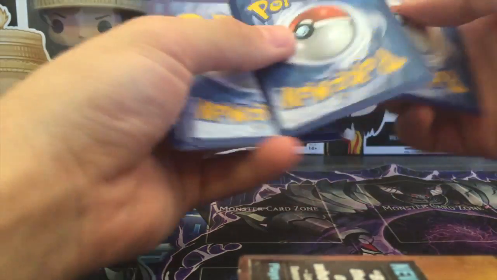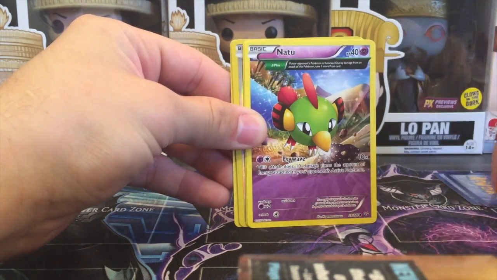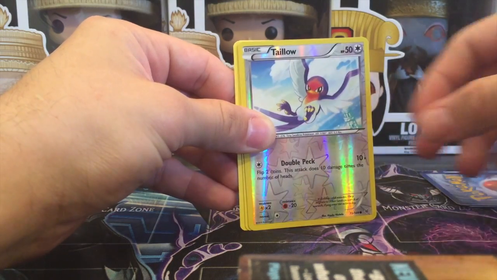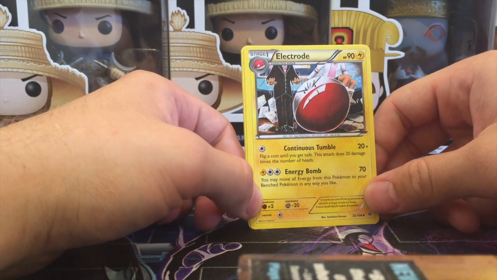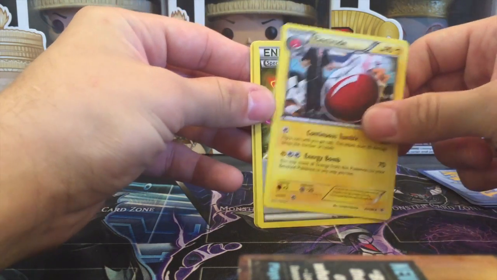Right, cool, so see what we got here. Lucha, Trateen, Natu, Wingo, Fletch. It's all a lot of birds, that's right. Oh, here's that Electrode Dre was talking about. Flip a coin till you get heads, does 20 per, and then the energy ball, hit for 70, move an energy anywhere you like, not bad.